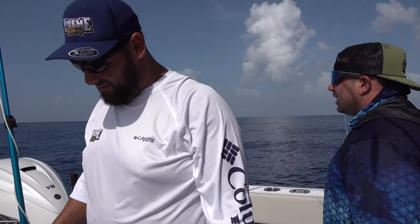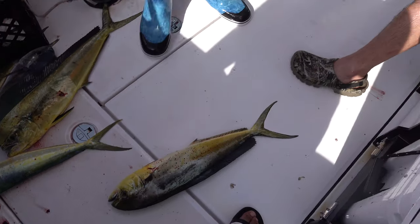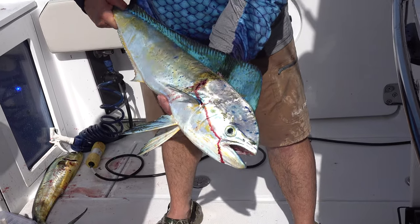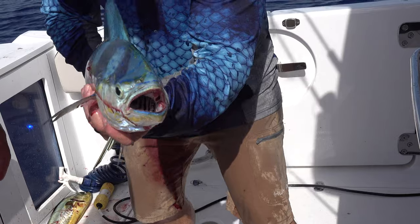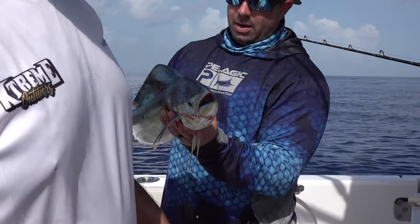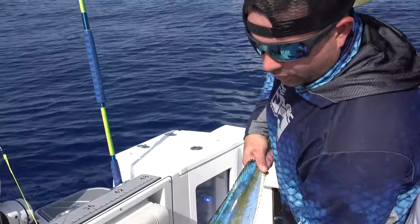And just like that. Holy smokes, dude. Man, yeah. Look at this. This guy's beautiful, man. Look at the colors. Look at that. That's a pretty girl. Man, I love when they get them blues like that. Yep. Just swimming in the water. Boom. In the water. Oh, wow, man. That's just gorgeous fish, man.